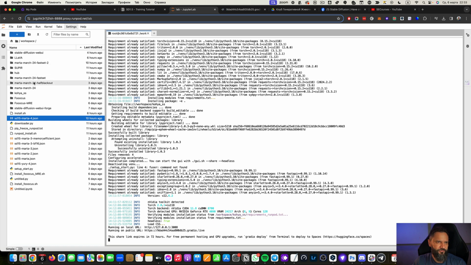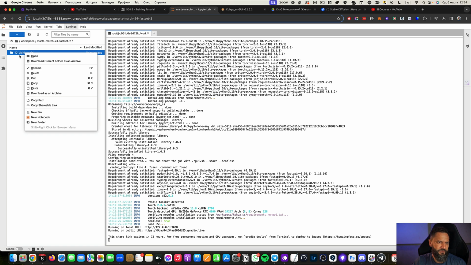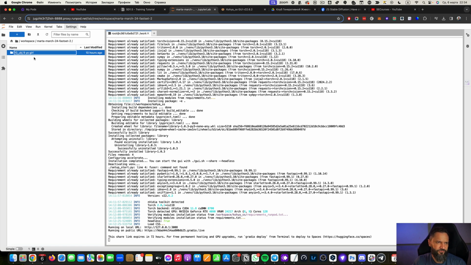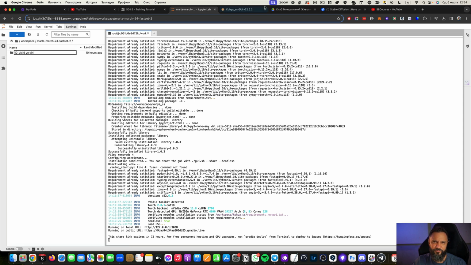And also I create the folder with my dataset. This is my latest. So I put some name, and inside of this folder I use 10 repeats and my token, UKJ 9 years old girl. And here I put my photos. I will not explain what repeat and epoch mean right now.